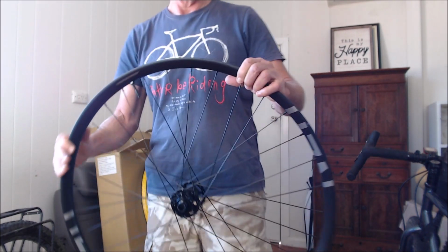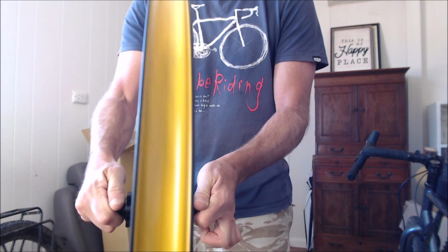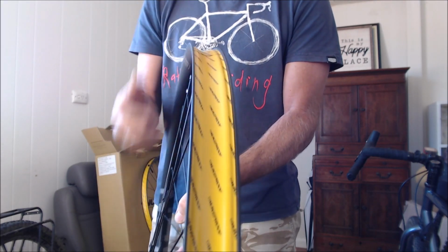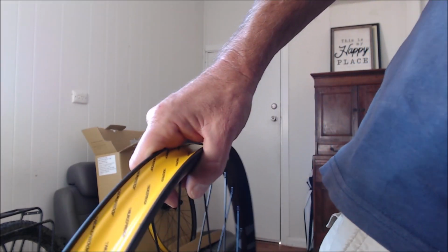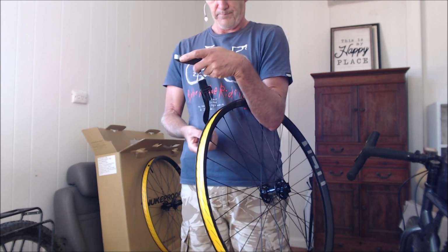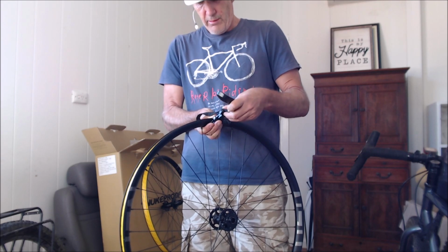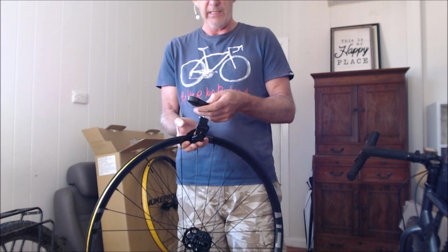Here's the front. Nice spin on that. That's good. You want to check out the weight? Let's grab the scales and check them out. Just got these digital luggage scales, but I think they're pretty accurate. They're supposed to be around 2 kilos for the set, but we'll see.